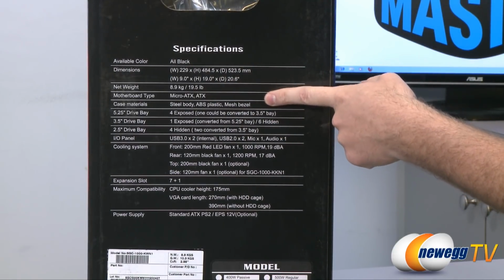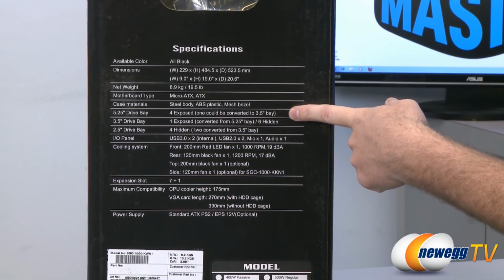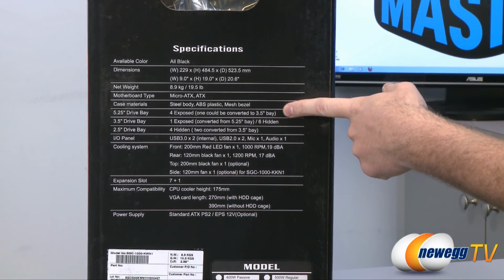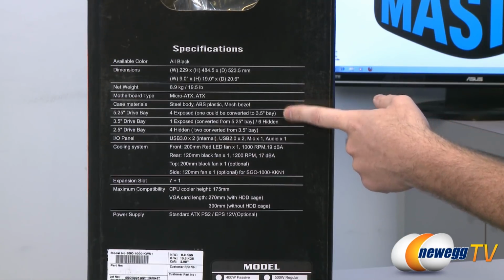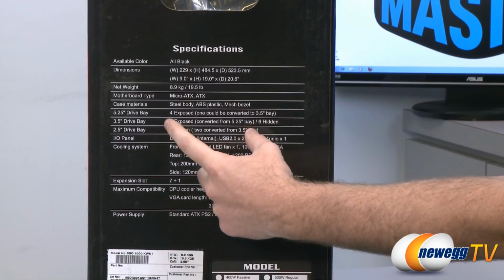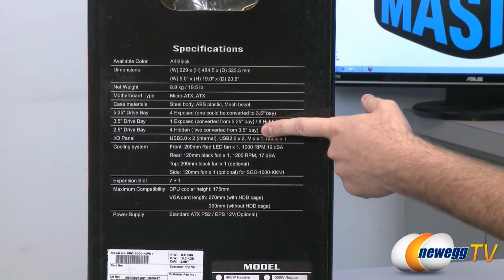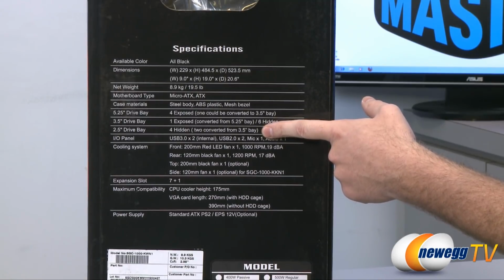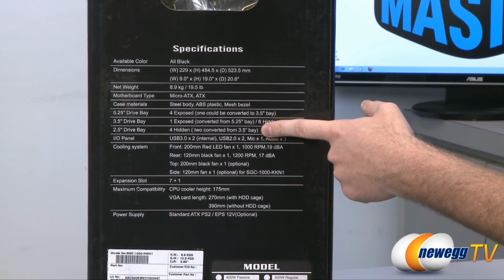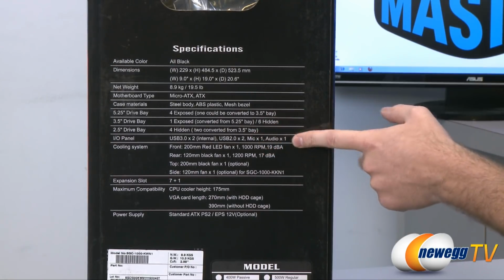The case is made of steel, ABS plastic, and a mesh bezel. It has 4 exposed 5 1/4 inch drive bays, and one of them can be converted to a 3.5 inch drive bay. It has 6 hidden internal 3.5 inch drive bays, and as mentioned, that one extra that you can convert from the 5 1/4 inch bays. For 2.5 inch, there's 4 internal that can be converted from 3.5 inch bays. So you have slots there for the different types of hard drives that you might be installing.